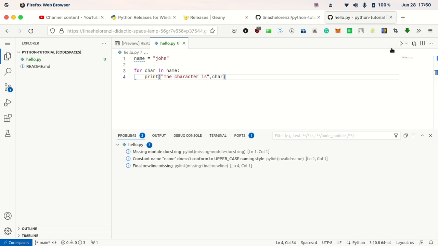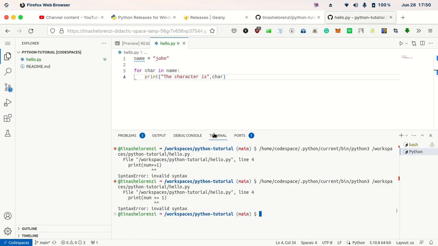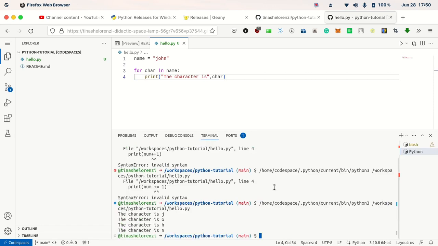Ultimately, if I run this, it should say the character is J, the character is O, the character is H, and like that. See, I'm using that to iterate through each and every index in there.